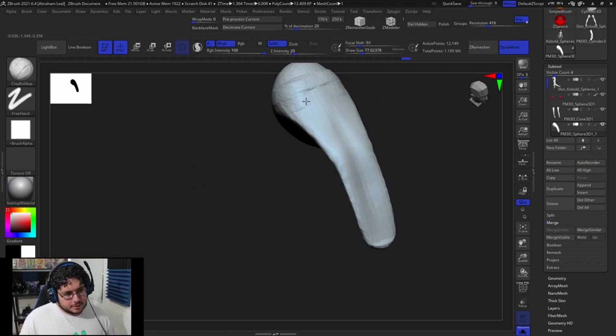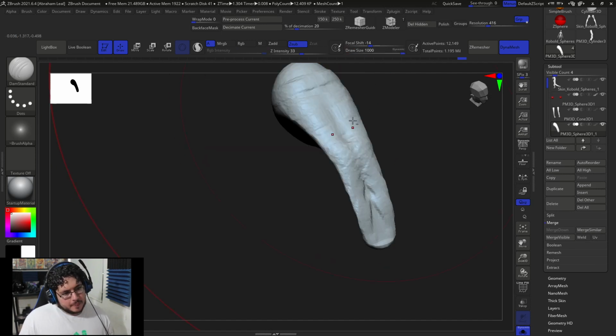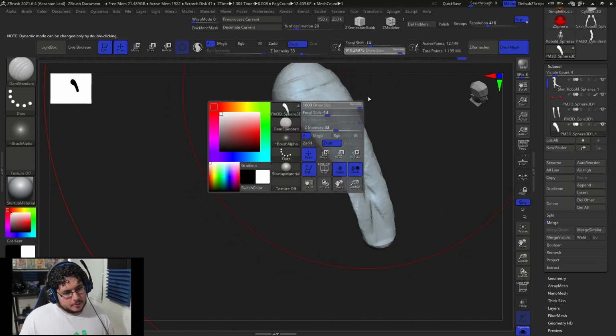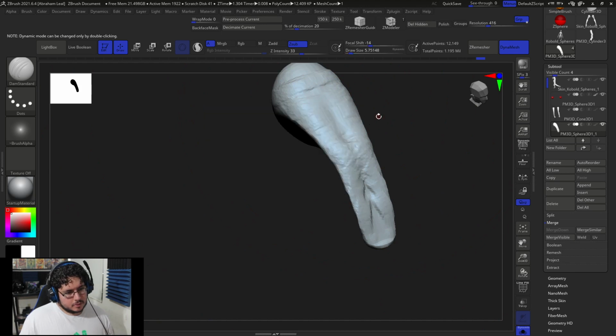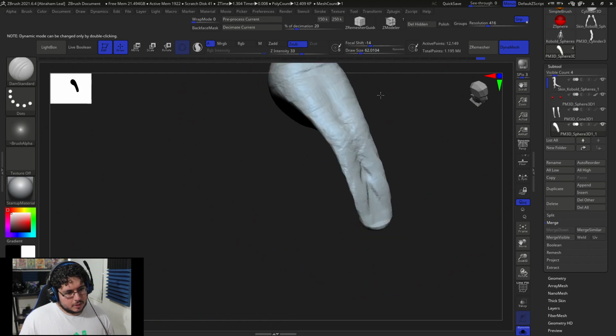And usually the tongue has this sort of pads on the front. Let's go. Let's go there.